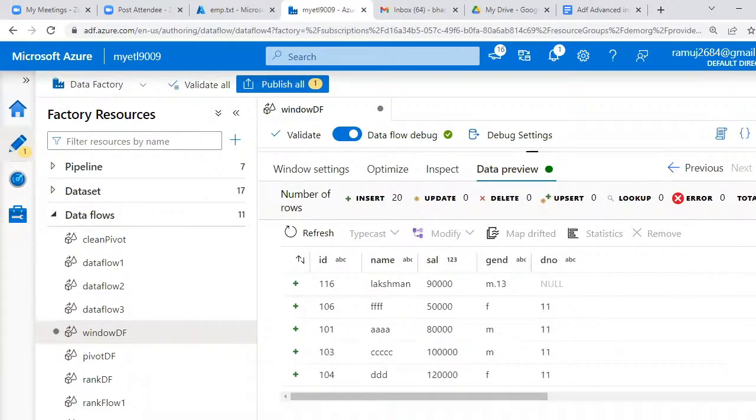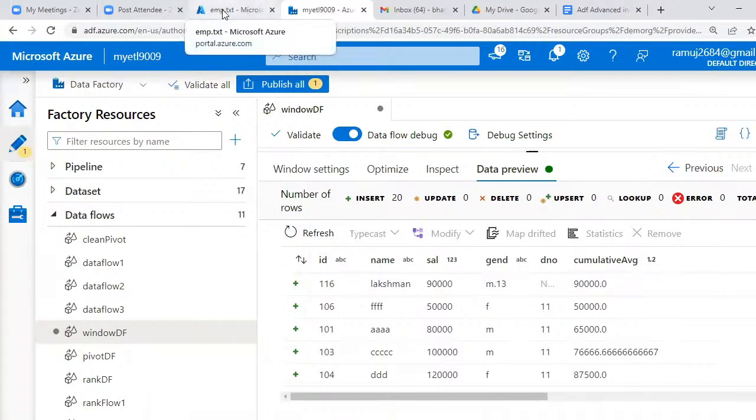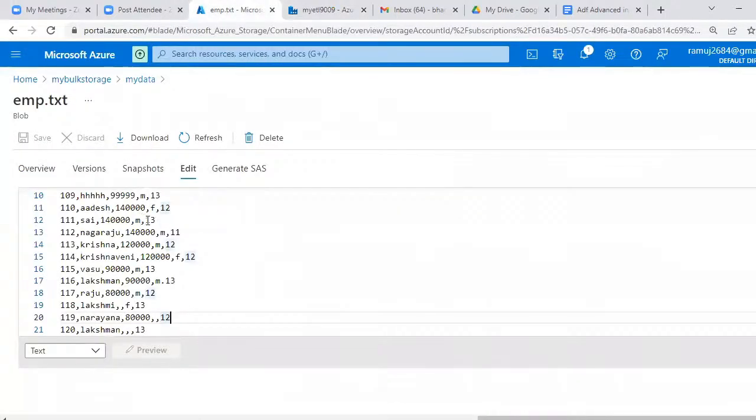Please observe. I said cumulative here for some fields. Actually, here in the data, m.13, just try to modify this. Data is not cleanly typed. Where is m.13?